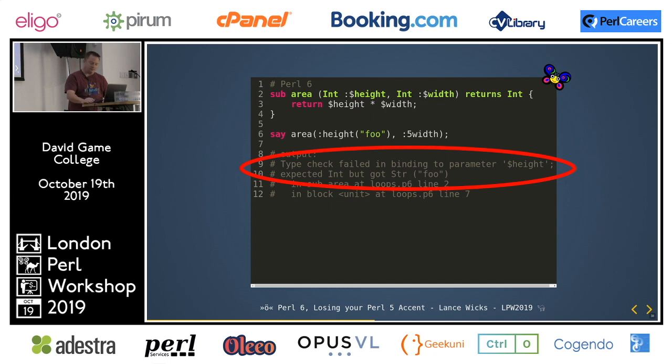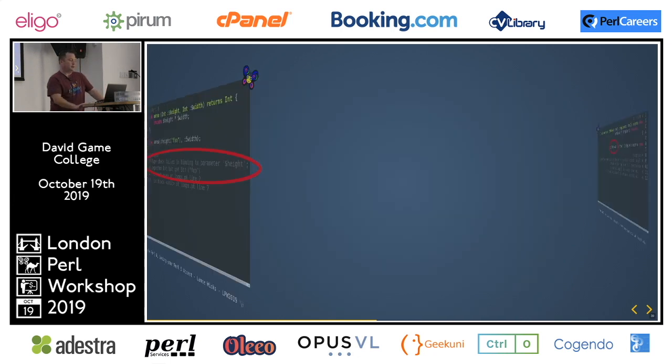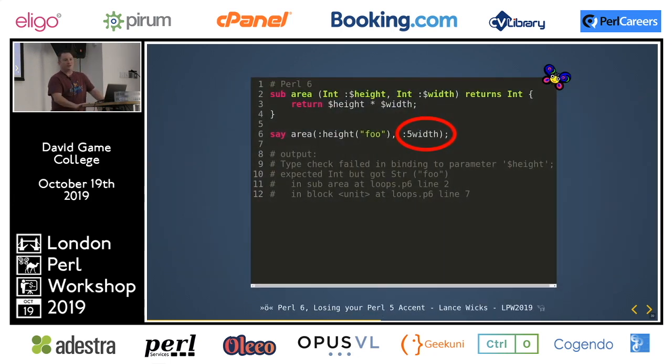So it's a thing that we don't have in Perl 5. And then I can use this thing. Yep, JJ's with me. I don't like this. But it's a very Perl 6-ish thing, so I have to accept it. That just means that width is 5. Probably a step too far for me, but you know.